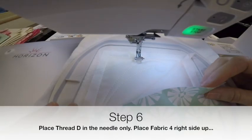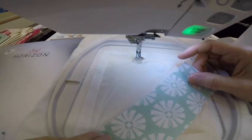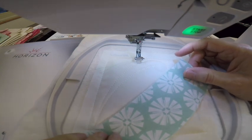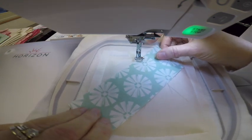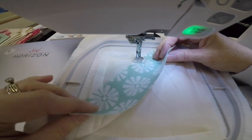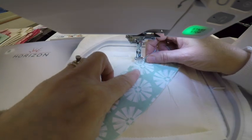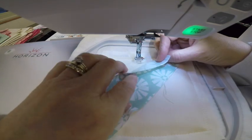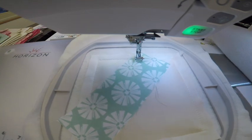Step 6, I have thread D in the needle, and I have my fabric 4, which is my applique fabric. And again, this applique is for block 12 and for block 15. Yep, didn't want to misspeak. So here's my applique fabric, and I'm just going to place it right over the top of the placement stitch that just stitched out. I'm going to peek under. I want to make sure I have everything sufficiently covered. It's like measure twice, cut once. It's kind of the same thing. You want to make sure you have that sufficiently covered.